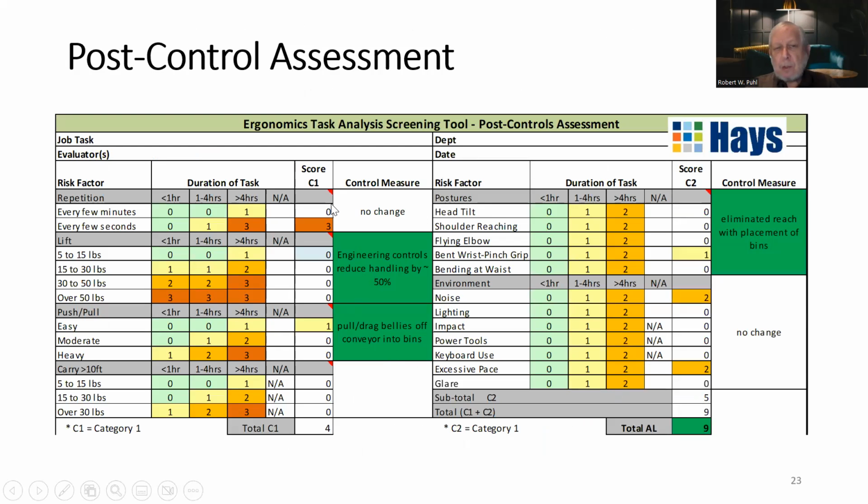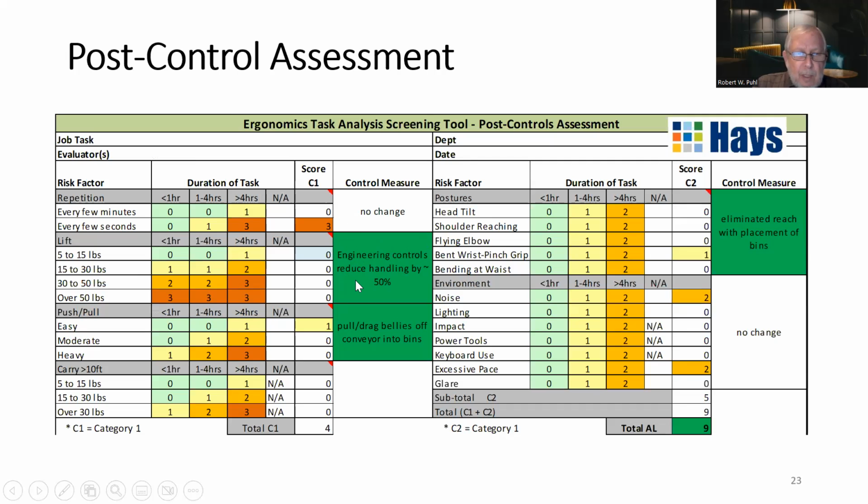So then they did a post-control assessment. This is the ergonomic task and screening tool post-controls assessment, and it's pretty similar. The duration, all this stuff is the same, but now you have controls, and they couldn't change anything in this. This is going to happen at that same time period. So see, that couldn't change.